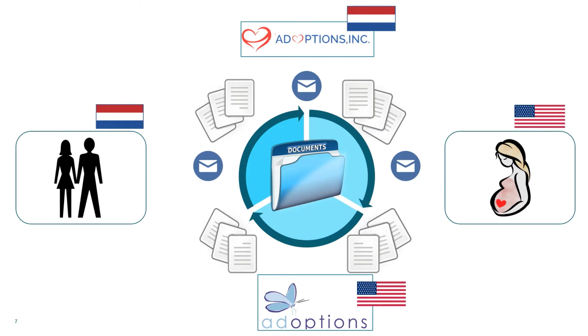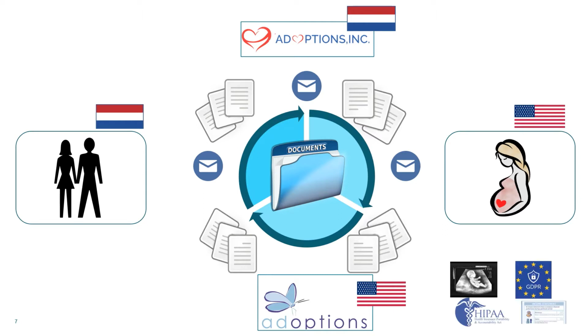And also when a birth mother has a meeting with a doctor or hospital, then the outcome of that meeting is sent to the adoption agency and they forward this to the waiting parents so that the waiting parents always have the latest information regarding the birth mother's status and the unborn child. And you can imagine that all the information that is shared is personal information, medical records, and you have the guidelines like HIPAA and GDPR that you have to keep in mind for that.